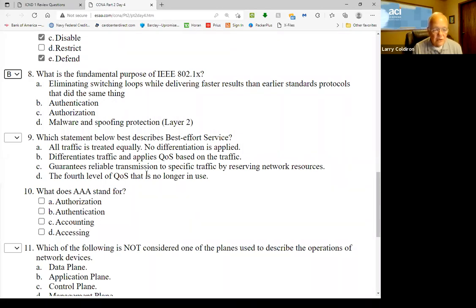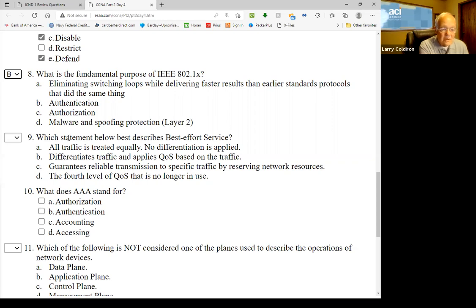The IEEE 802.1x defines... IEEE is the organization that maintains that standard. 802.1x is an authentication protocol. It doesn't matter whether you're using it on a port, which is what it was originally designed for, port authentication, or a wireless access point. But you're using it with a third-party RADIUS server in order to do the configurations. For this one, does that answer the question there, Jamal?